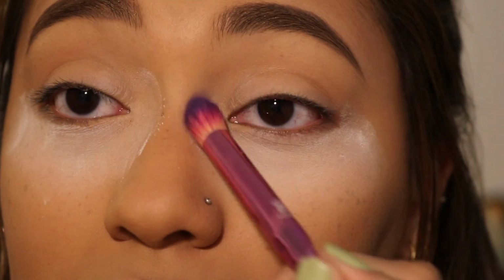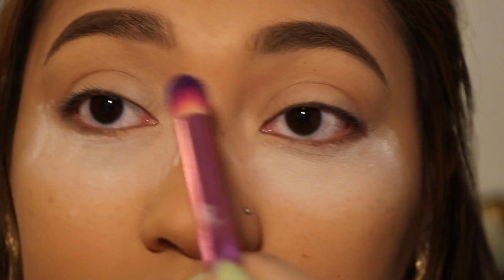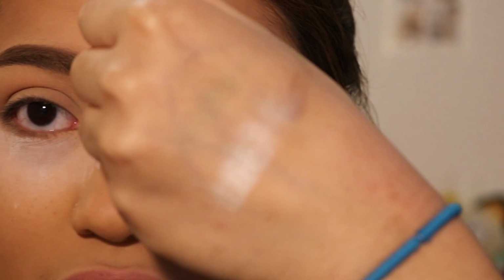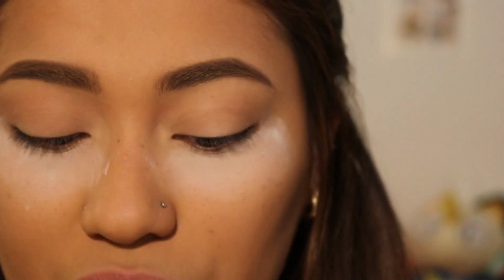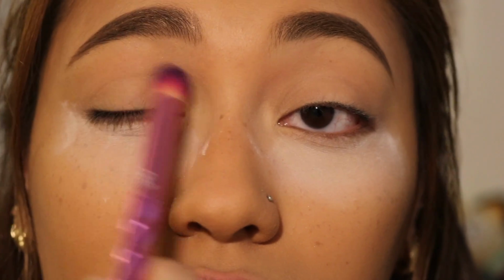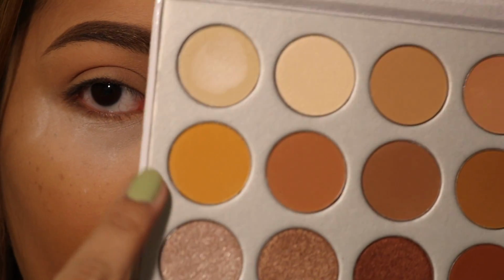So I'm just going to take a little brush and just sweep away some of this powder that's on my inner corners. This is definitely not a matte white. It does have some iridescence. Well, I wouldn't say it's a shimmer, but it does have some sheen to it. So I'm actually just going to take a little bit of my RCMA No Color powder and use that to set my lids. So the first shade I want to go into is this beautiful orange color right here.